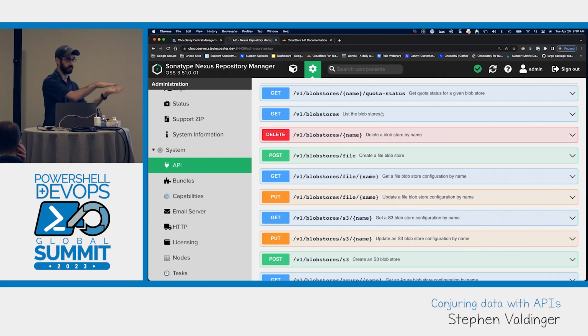And you can really start to see where you can hone in on which API endpoint you're using, but you're only writing one function. You're making that function do everything that's useful to your end users that has to do with the method. So here's like 5 or 6 get methods, but using parameter sets in your PowerShell code, you can have one function that still does one thing and one thing well. It just is more flexible. You don't have to have a separate function for getting all the file-based blob stores and a function for getting all the S3-based blob stores, right?